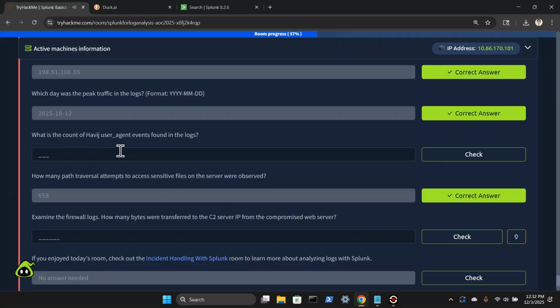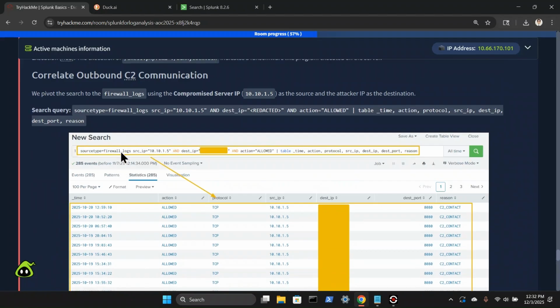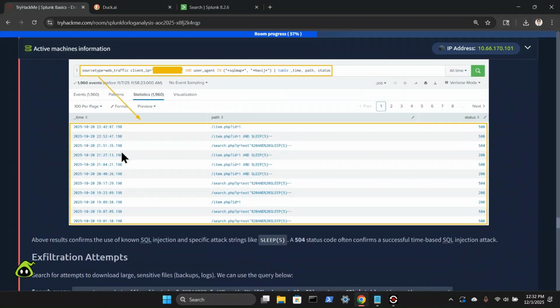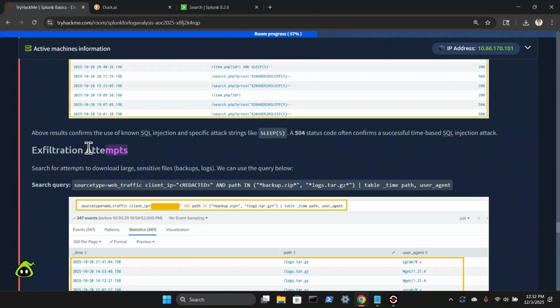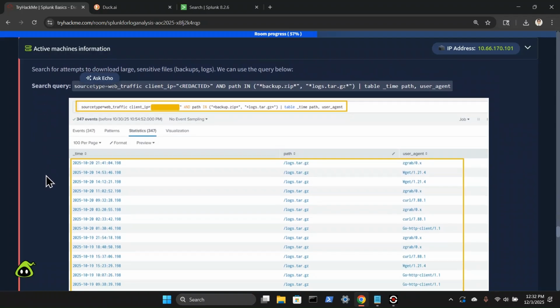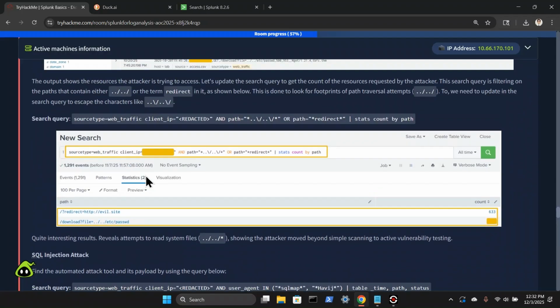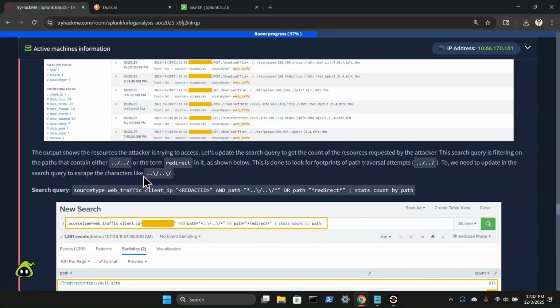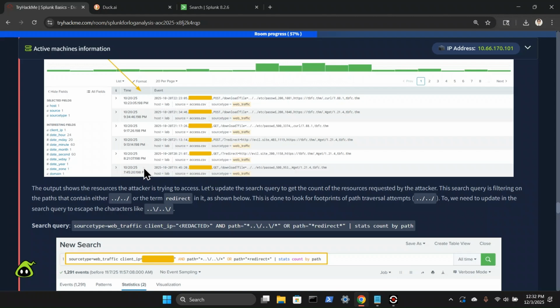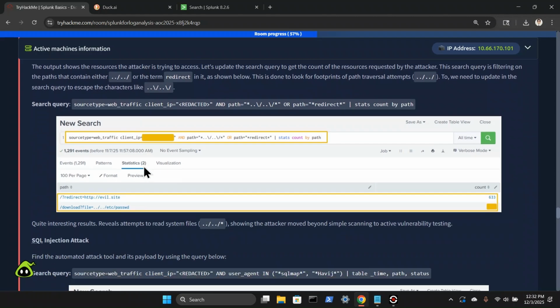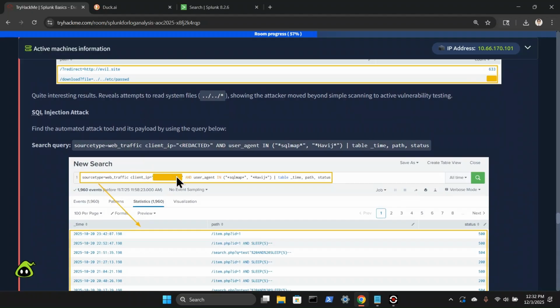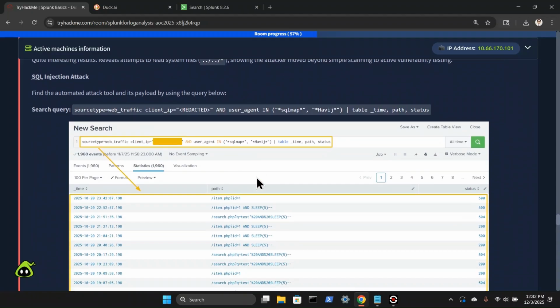What is the count of Havij user agents found in the logs? I might have to go back to the previous, which that's okay. So we were right here at exfiltration attempts. So I'm going to pause. Let's move back just a bit. In SQLmap, Havij.